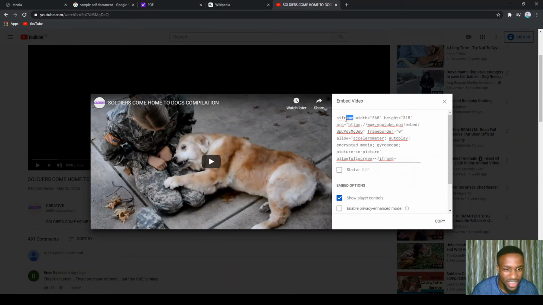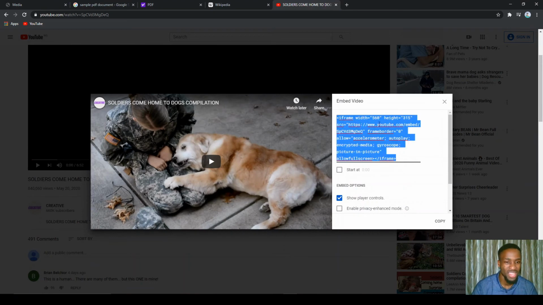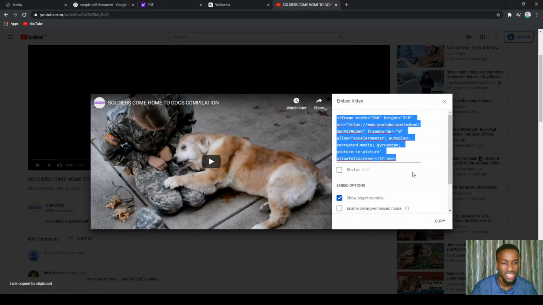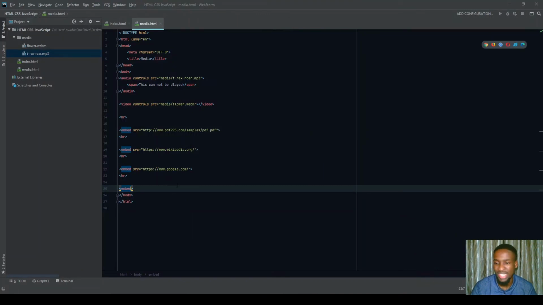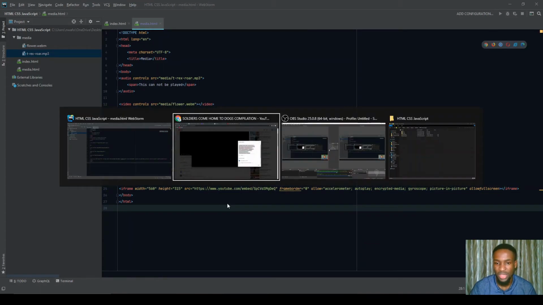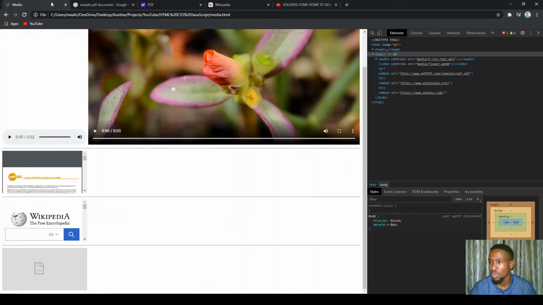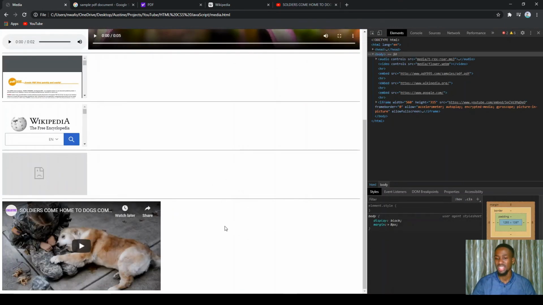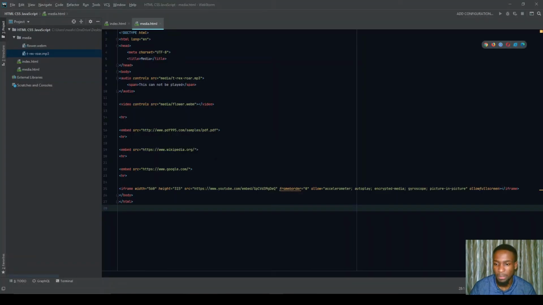When we click on this, we have a code here. But in this code, we are having an iframe, and I'm going to talk about this in a jiffy. So for now, they are actually not using embed over here. For now, let's just copy this, and let's talk a bit about iframe since we've seen this on YouTube. I'm going to paste this code over here now and save this. Now we can go to our website, and we can see that we have the YouTube video being shown over here.